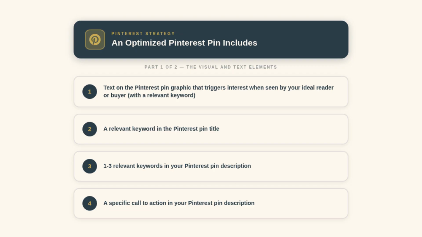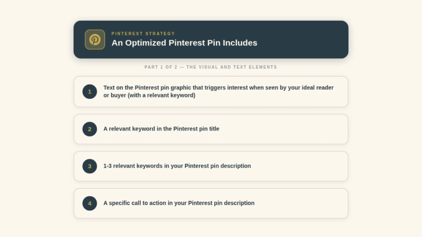All right, so what does an optimized pin include? First of all, I'm going to make different videos for different types of pins. Today we're talking about simple graphic pins only. An optimized Pinterest pin includes text on the Pinterest pin graphic that triggers interest when seen by your ideal buyer or reader. If possible, it also has a relevant keyword on the graphic.